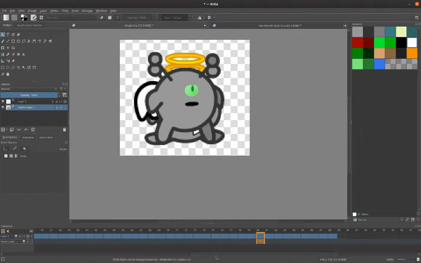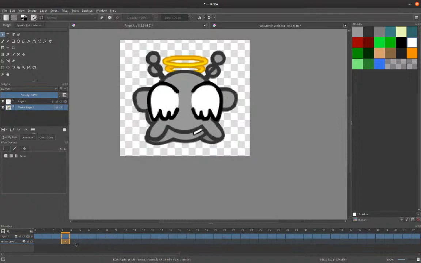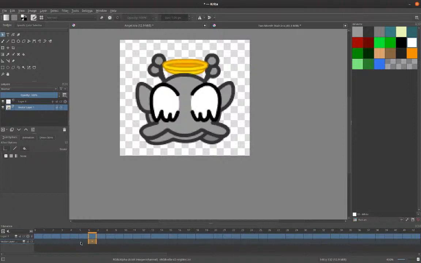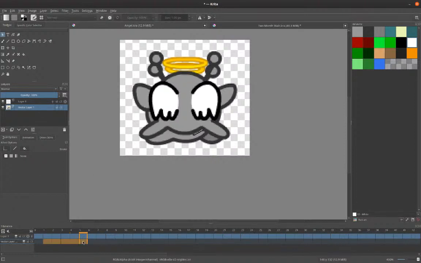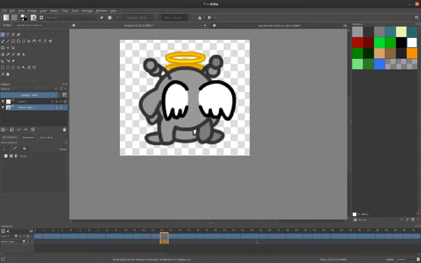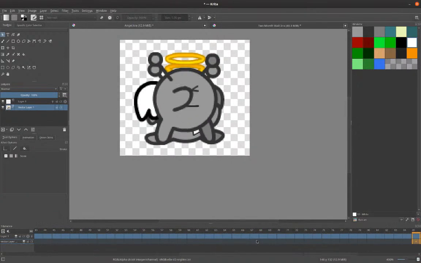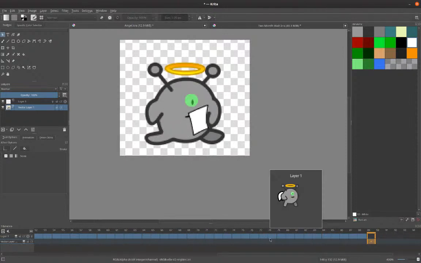Oh no. I was kind of warned about this. Vector layers apparently don't have frames. Yeah, no. Okay, that's a big problem. I was very much hoping this wouldn't be the case. That's why there isn't onion skinning.